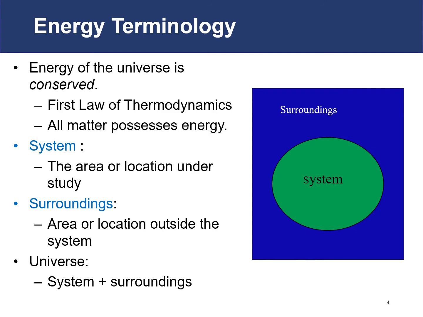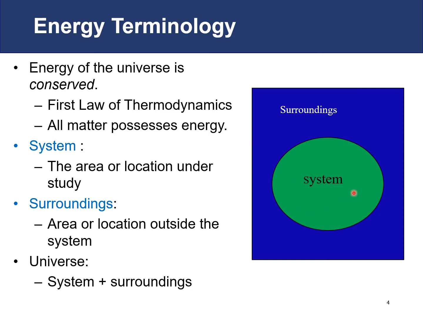Because we're interested in the transfer of energy, we need to have very specific terms for the objects between which energy is being transferred. So, going back to our first law of thermodynamics, the energy of the universe is conserved, right? Energy can't be created or destroyed, and all matter possesses energy. So if we're looking at the transfer of energy between two objects, the energy will flow out of one and go into the other. We will use the term system for the particular set of equipment or chemicals or whatever we're interested in. This will be our main focus.